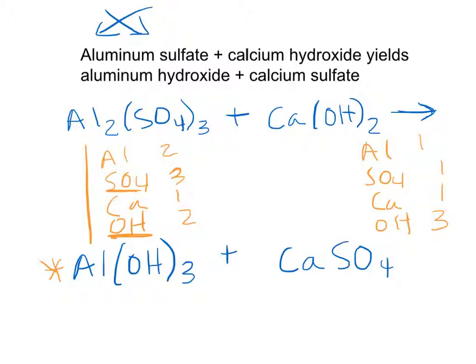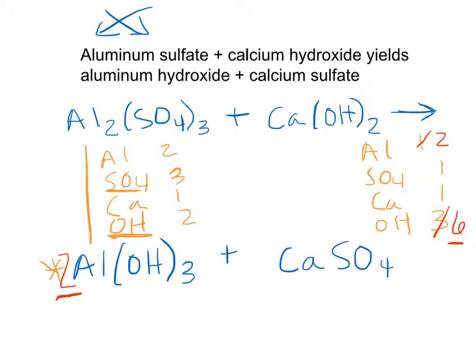Okay, so let's just make sure those are working out. The first thing that I'm going to want to do is to get there to be, let's see, 2 aluminums on both sides. So the way that I'm going to do that is I'm going to put a 2 in the front over here. Now, though, that gave me 2 aluminums on my product side, which is lovely, but now it also gave me 6 hydroxides. So notice that I change it as I go along. I keep the tally as I add a coefficient. I want to change the tally right away.